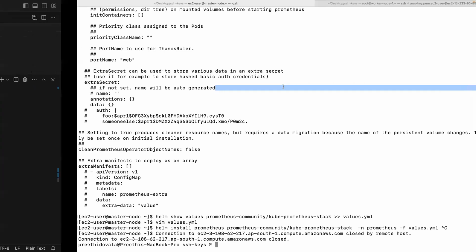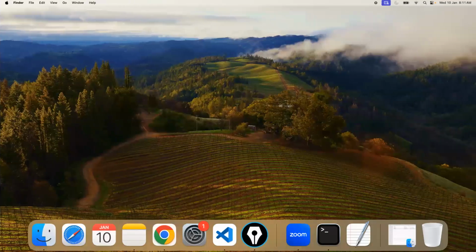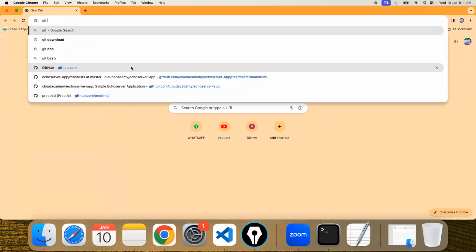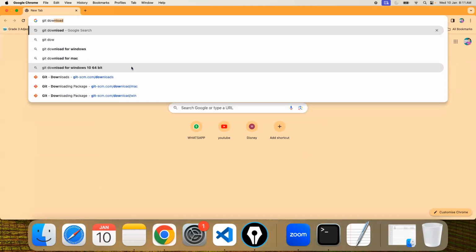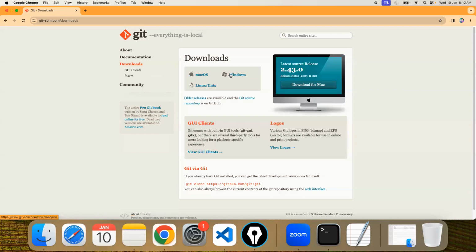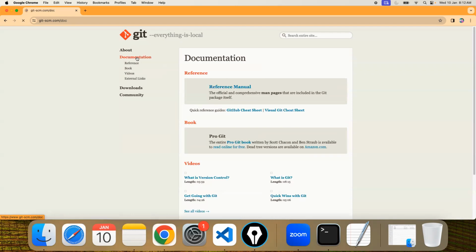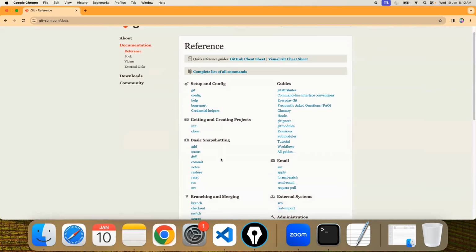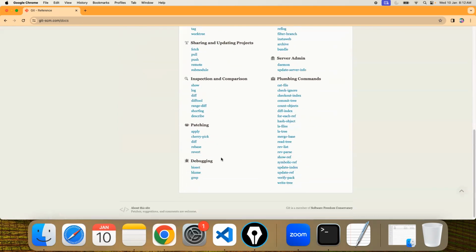Whatever we use often, you will be able to memorize. But for anything else, you have to search from the CLI or in the official documentation. This is the official documentation. For any other options you need, you can refer to this one. Go for the documentation. You have the Pro Git book or reference manual, and man pages. See, you have all the commands here, or you can go for the man command, man pages.